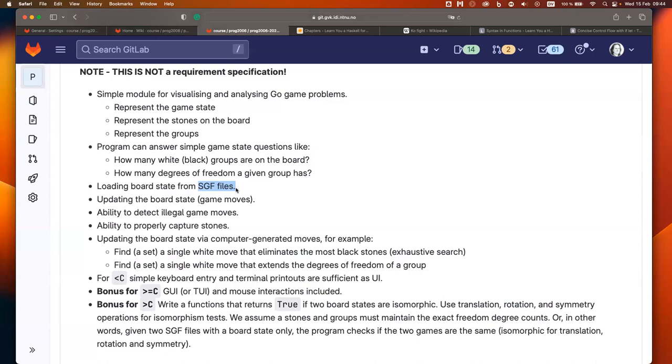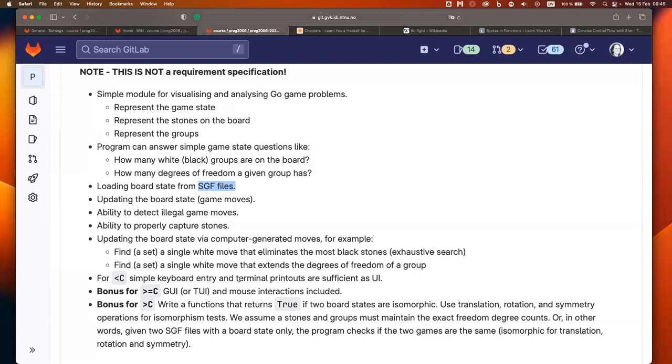And for the moves, we don't care. Normally the Go problems are represented as the initial state of the board, plus the moves which solve it, plus the moves that don't solve it, right? So you usually have three move sequences, and some of the moves solve the puzzle and some don't. They are wrong. We don't deal with that. It's too complex for us to be dealing with in this iteration.